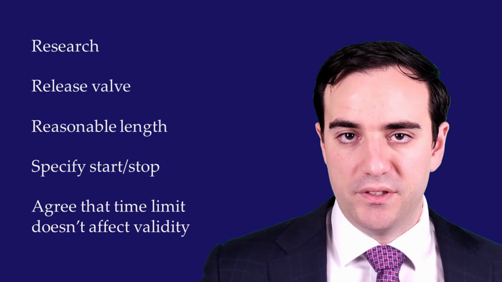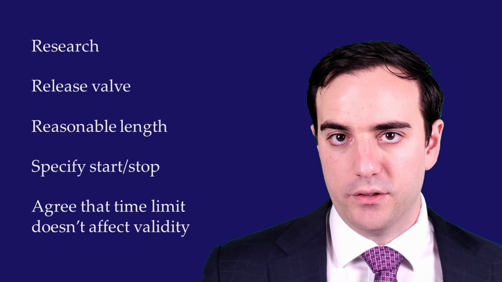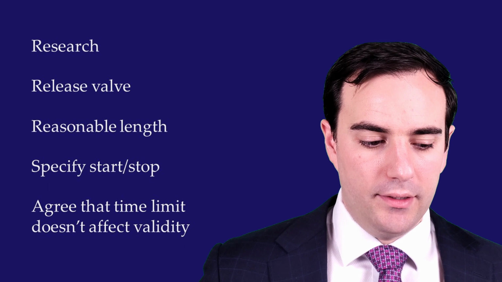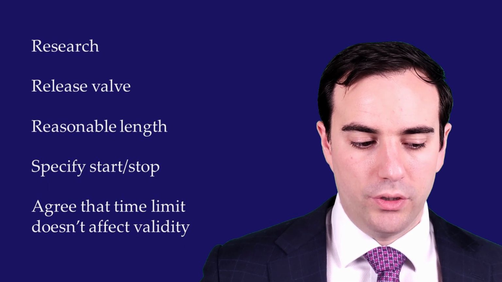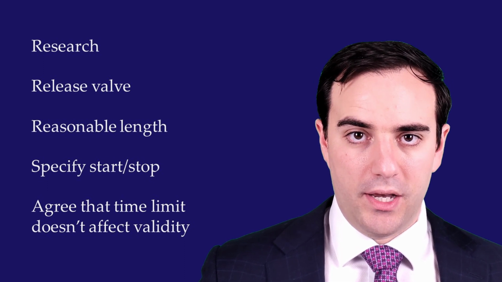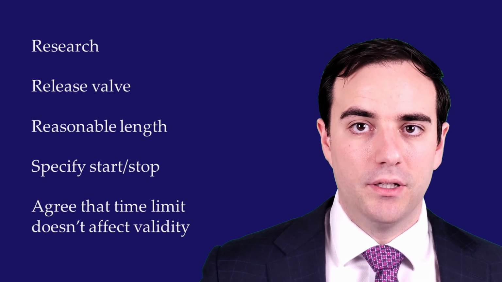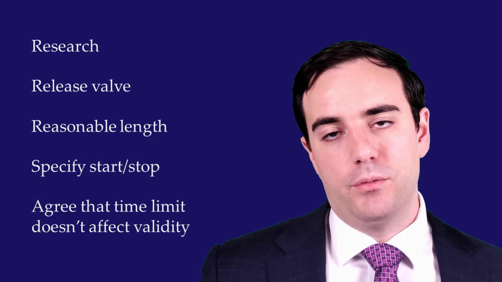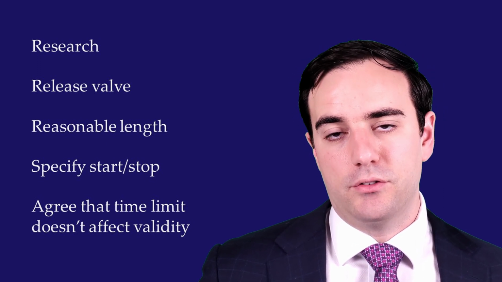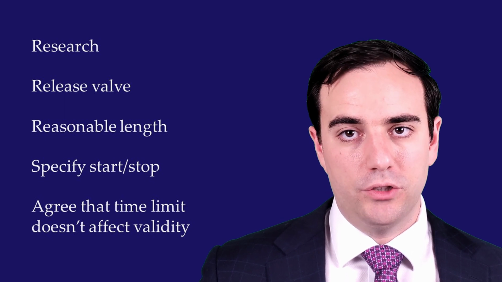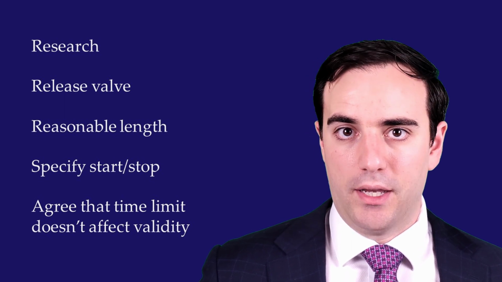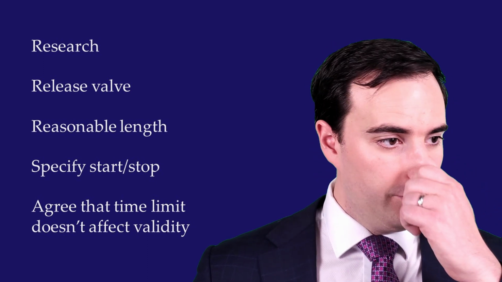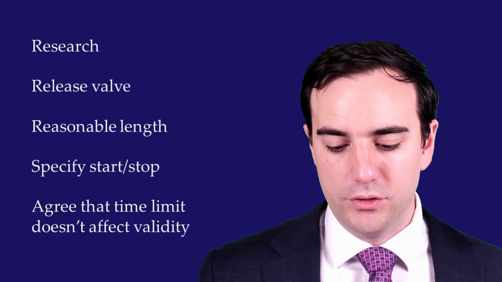It's also very important to be specific about what starts and stops the clock. We've already talked about that. And then one thing that the parties can do that is super important is to specify that failure to meet that time limit does not affect the validity of the award, right? Because no matter how much you want that award to be issued within that certain time period, you might run into a situation where it isn't issued, and then it's not clear whether the parties can continue in a new proceeding or if there is some other sort of solution.